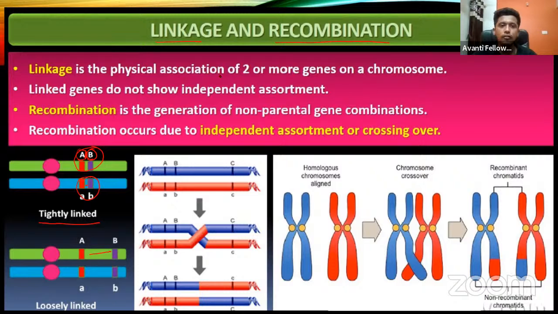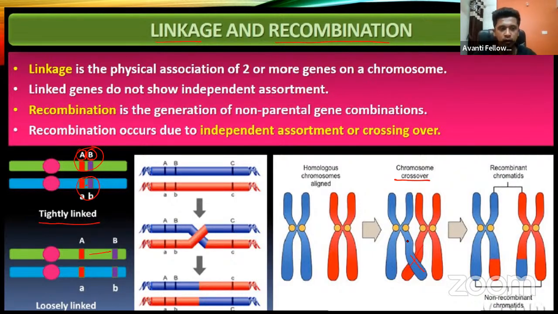Okay, so this is about physical association of two genes on the chromosome. Whenever they are associated physically, now what happens when the chromosomes get segregated? We know that in meiosis one of the important processes is chromosome crossing over. That is overlapping of different arms of chromosomes during crossing over. So whenever the crossing over process happens, now what happens? Bulk transfer of genes takes place from one chromosome to another chromosome.